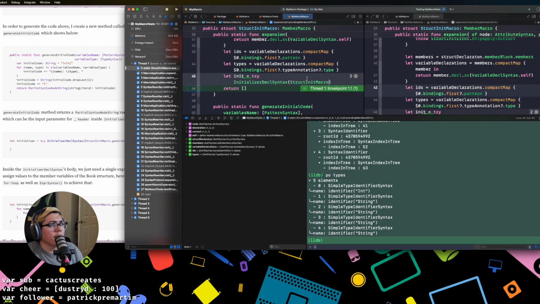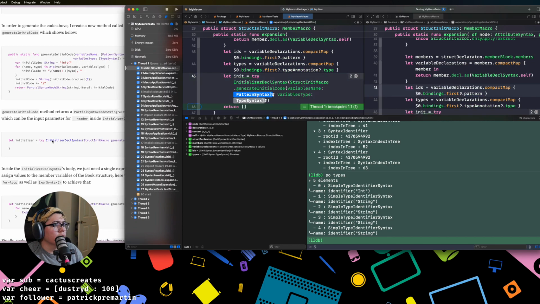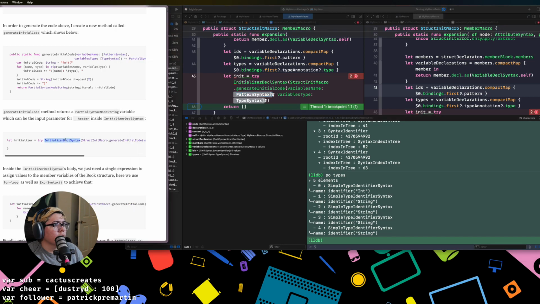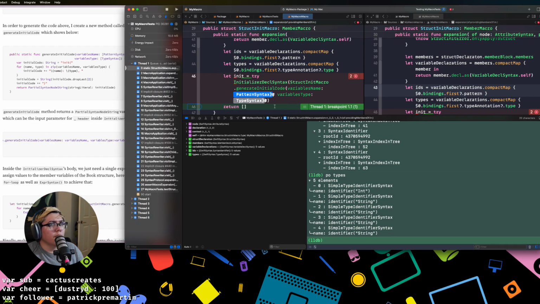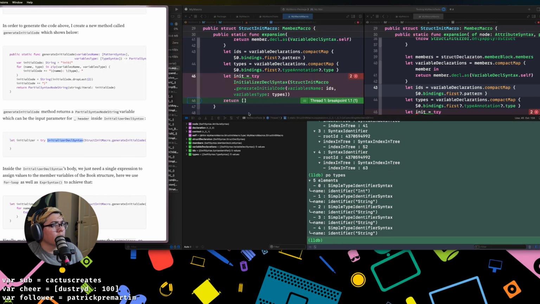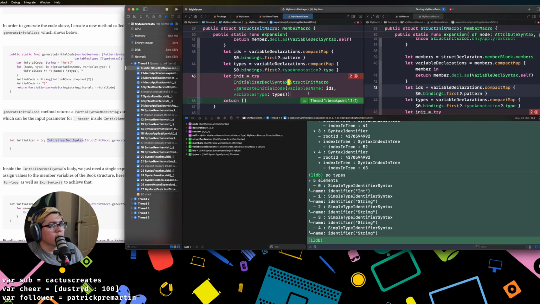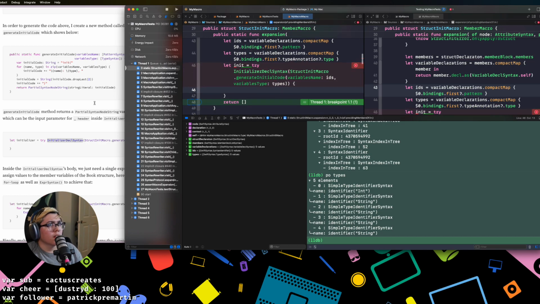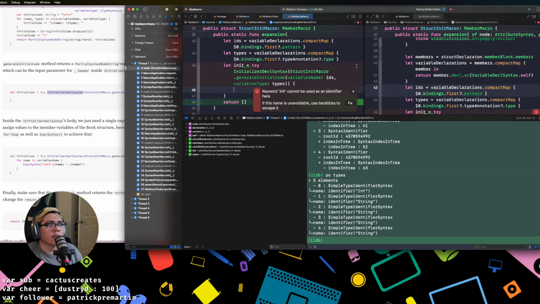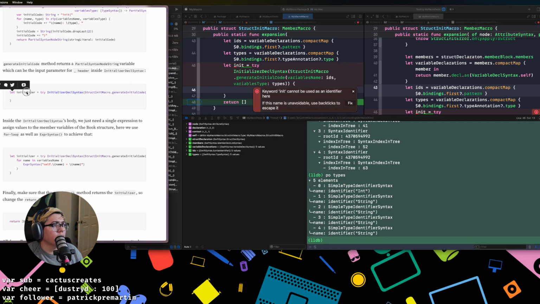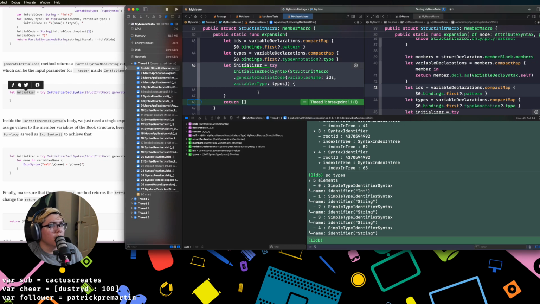Struct init macro dot generate an initial code. And then we need the IDs, types. Okay, that's fine.